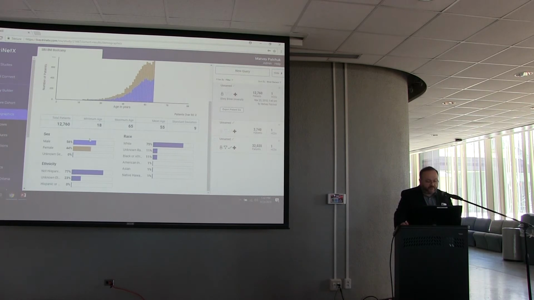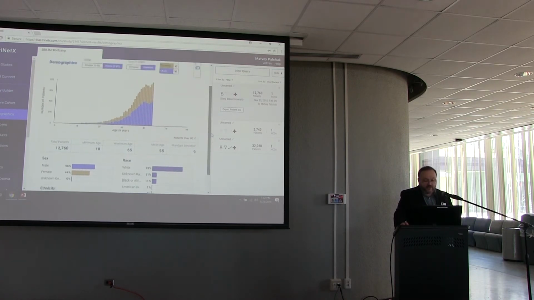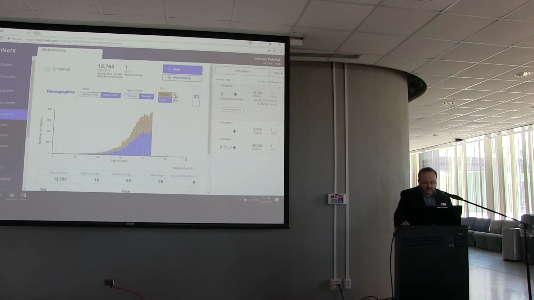This is the distribution of males and females, race and ethnicity. So this is what their demographics look like. You can stack and group genders. You see that there are more men in this group as opposed to women. If you were looking at kids, you can look at the first 3 years of age by months. So for pediatricians, that might be very helpful, for neonatologists especially.